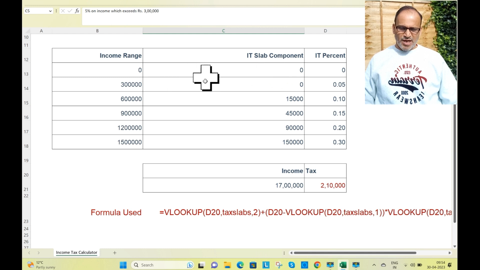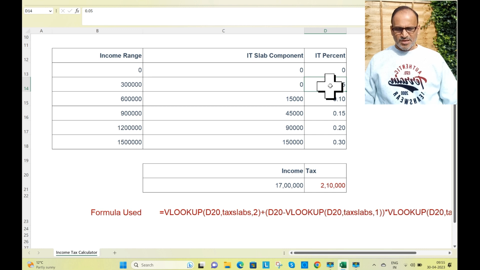Then we write the IT slab component. For 0 up to 3 lakhs, there is no slab component, there is no tax, so tax percentage is also 0, right? Then from 3 lakhs up to 6 lakhs, the slab component is 0 because tax is only 5%. So IT percent is 5% of the income, right? That's it. Now between 6 lakhs and 9 lakhs, there are two components.